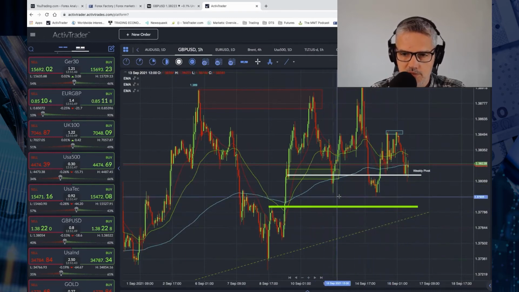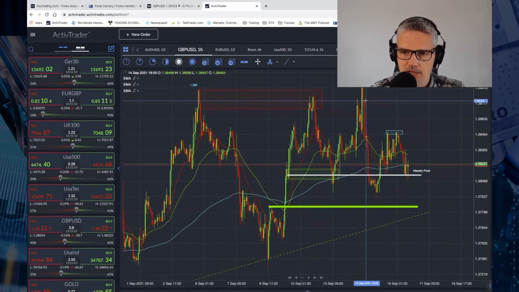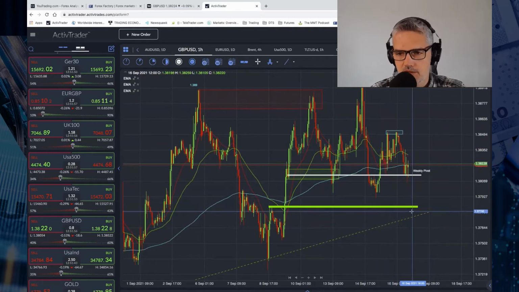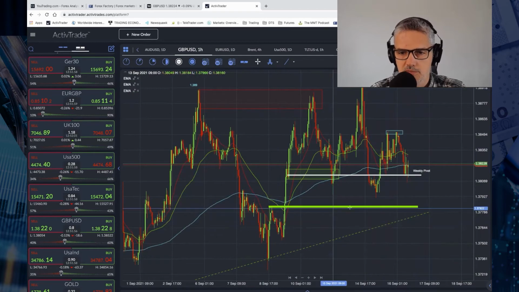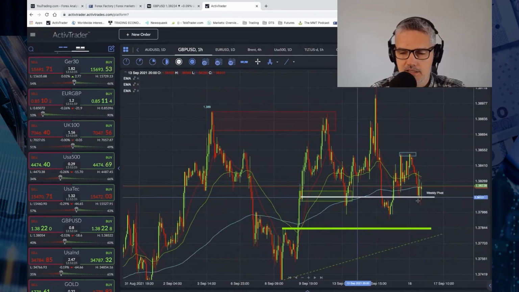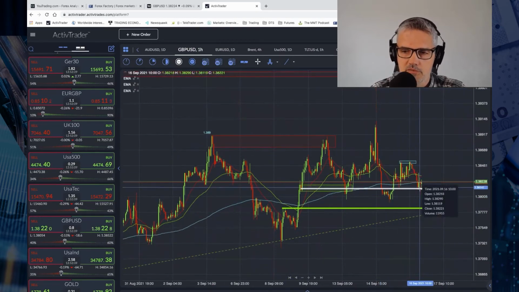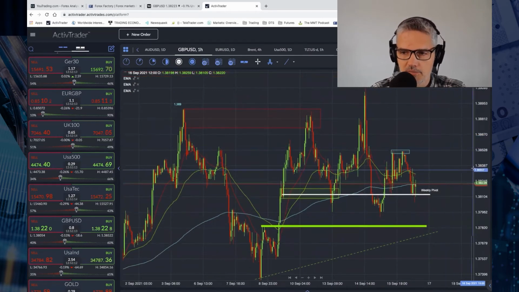We obviously swept this swing low here. We could sweep this swing low here, but then that would be a lower low, a lower high, and another lower low. So preferably we don't sweep these lows and we don't touch this market structure. Preferably this weekly pivot acts as support. It's been a bit of a magnet this week. Every time it's pushed up, they've pulled it back down. But that can only happen so long.